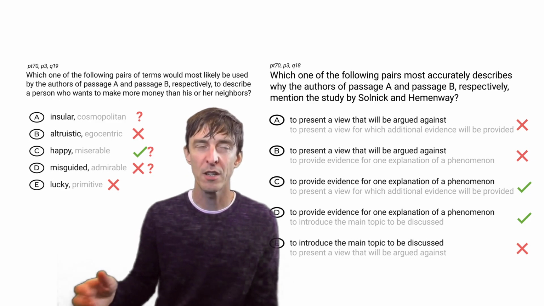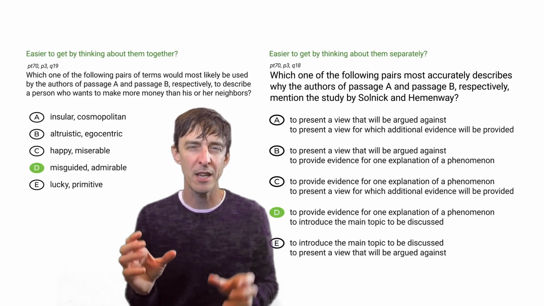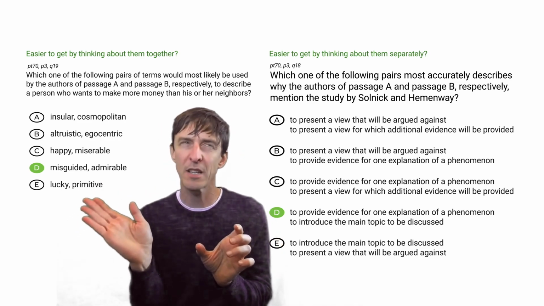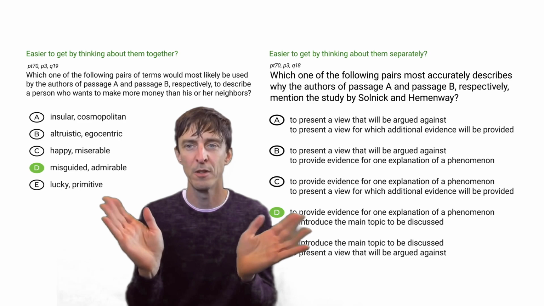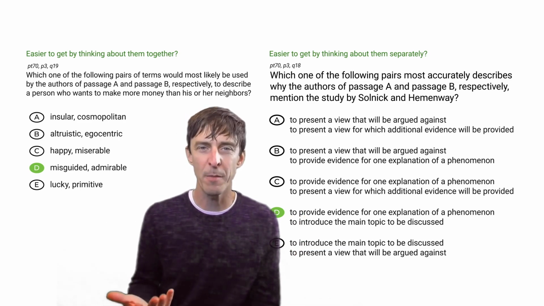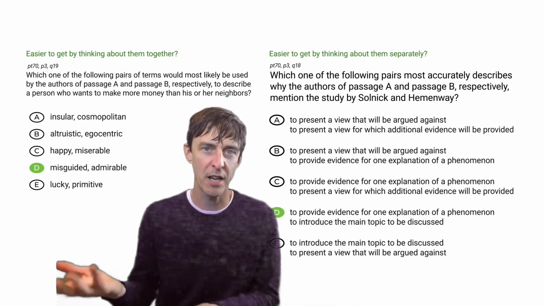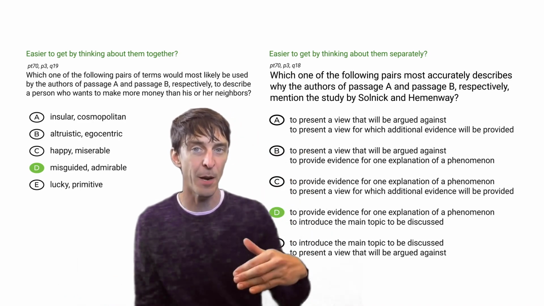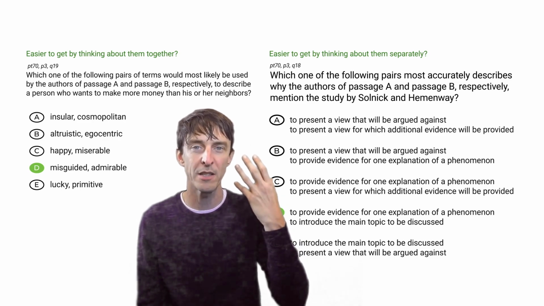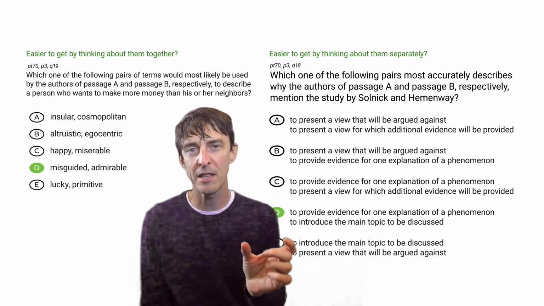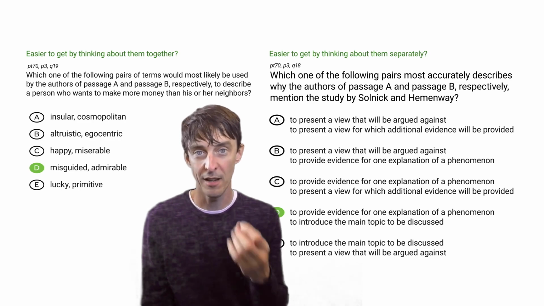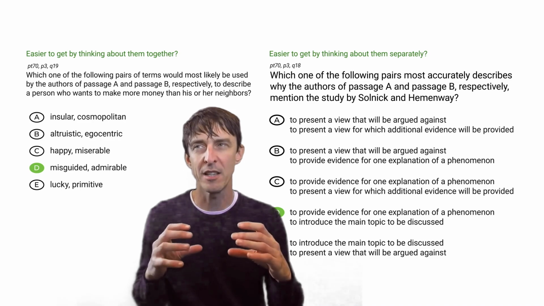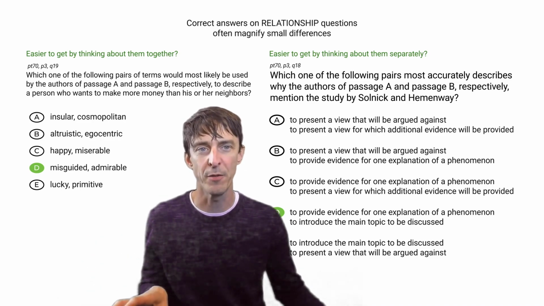For the attitude question, it was a little bit easier to like the correct answer by thinking about that pair of ideas together. A was more like a negative, misguided. B was more like a positive, admirable. Whereas for the other question, it didn't really matter. They just felt like separate entities and you could kind of judge them separately. What I would say for myself is I usually will try to judge them separately because that's a little bit easier of a thought process. But I've learned that some of these imperfect correct answers, like D on the one on the left, you really only like when you think about it together and you sort of magnify the small difference.